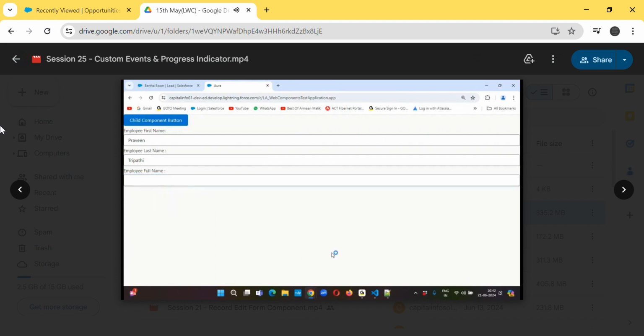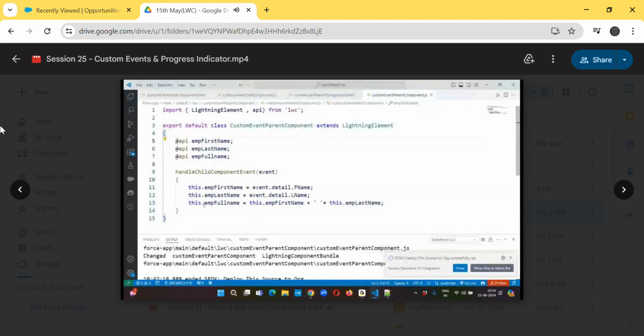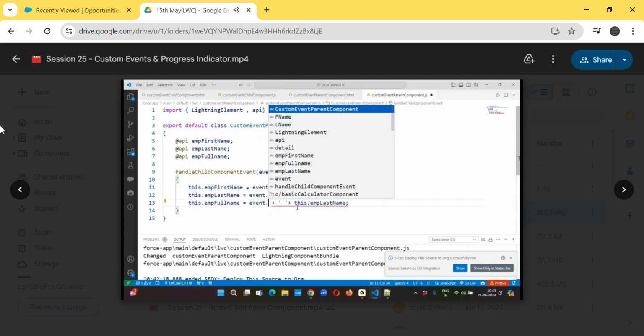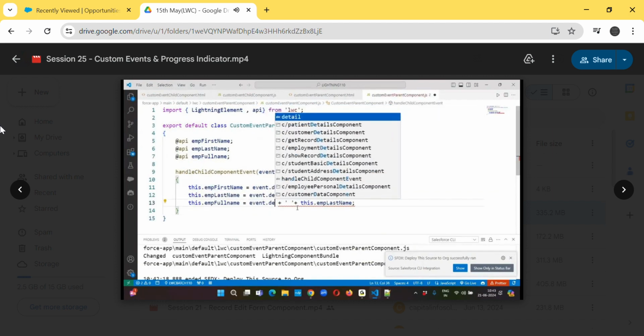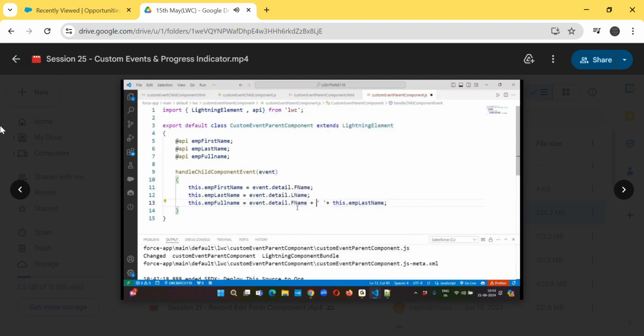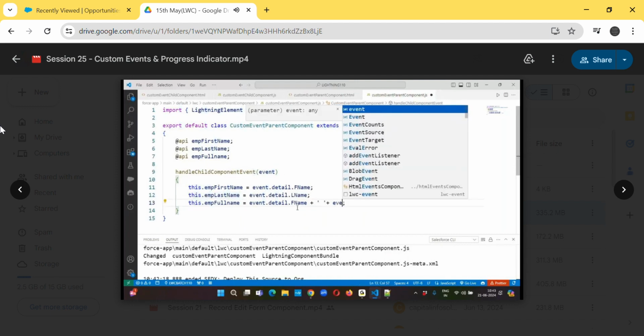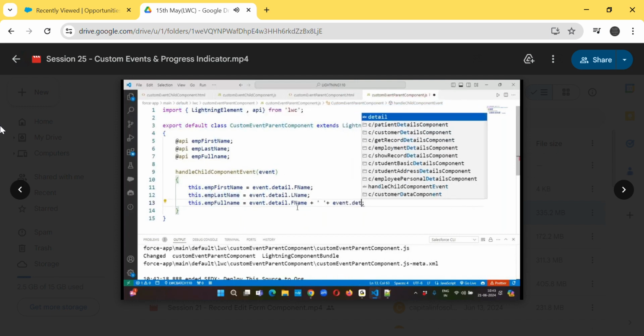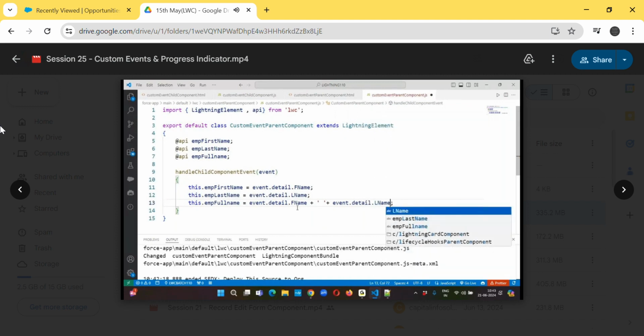Full name is not visible still. empFullName equals event.detail.firstName plus event.detail.lastName. I'm concatenating this content, empFullName.